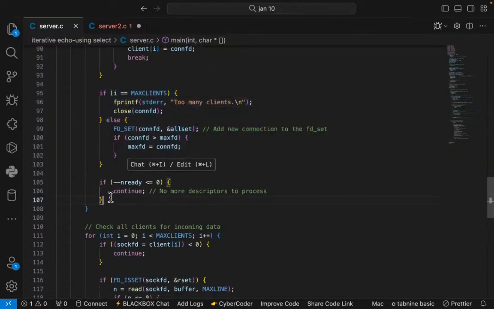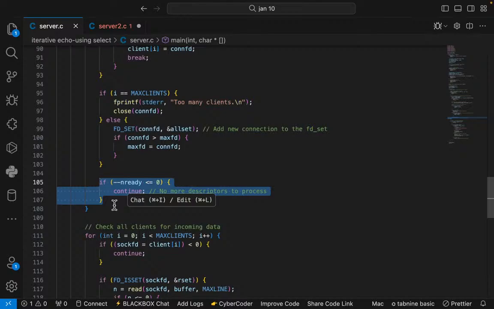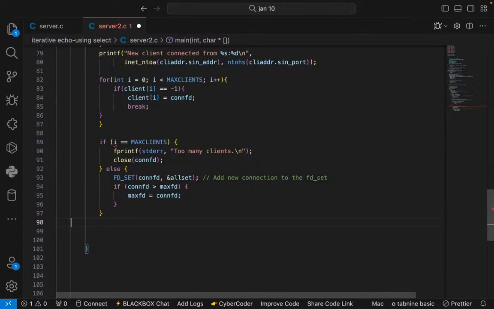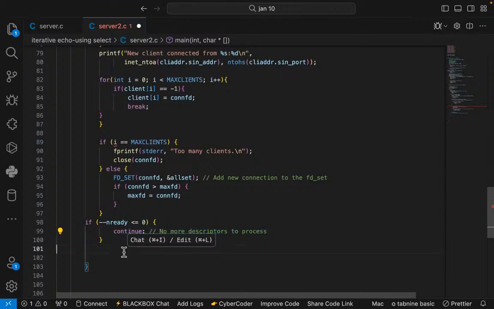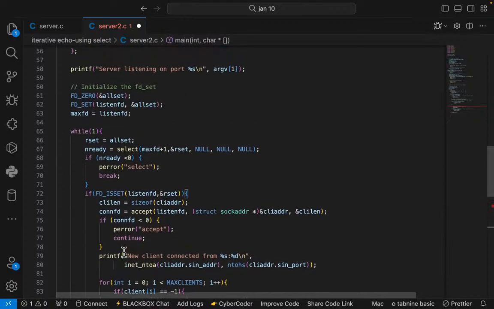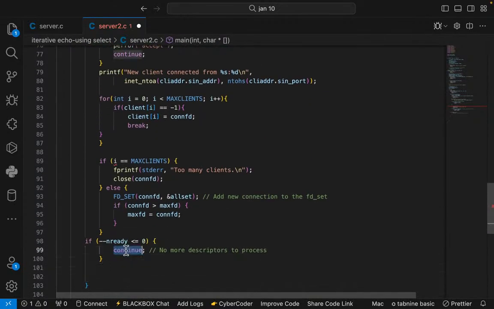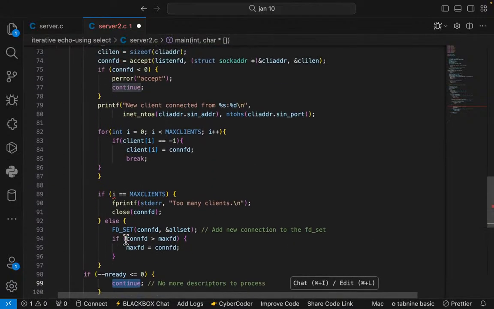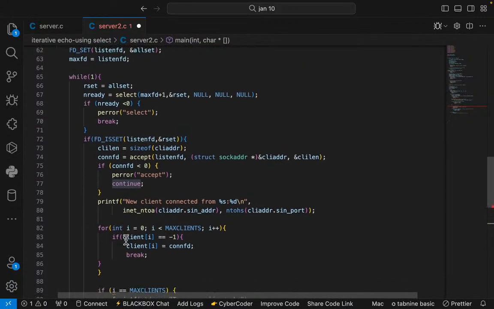And then if after decrementing it, you should check if it is less than or equal to 0. That means you just have to go to the continue loop, continue, which is the next iteration.